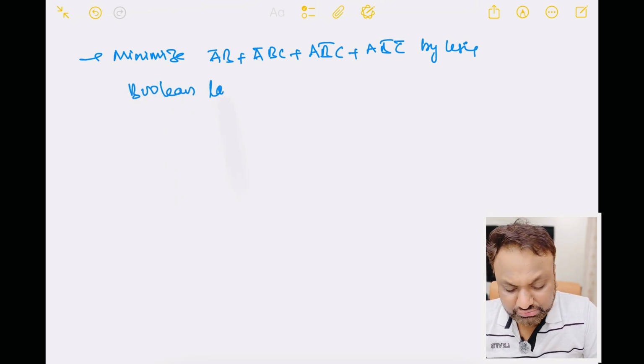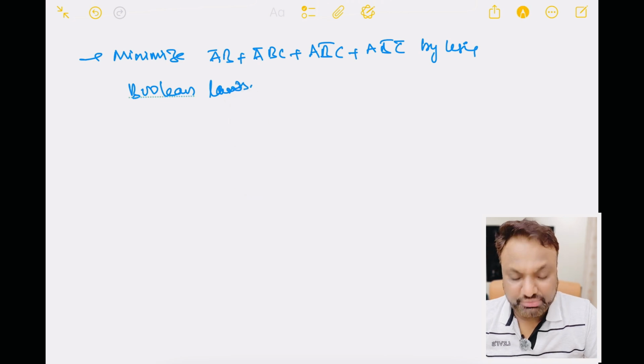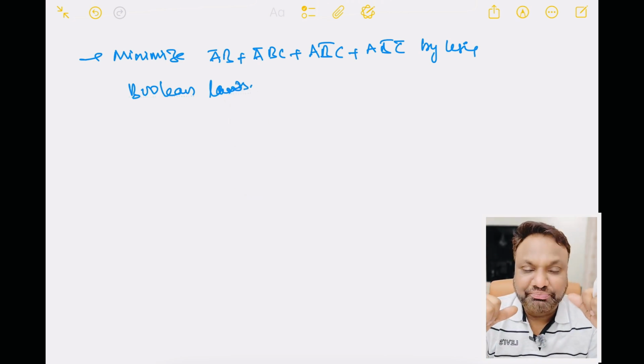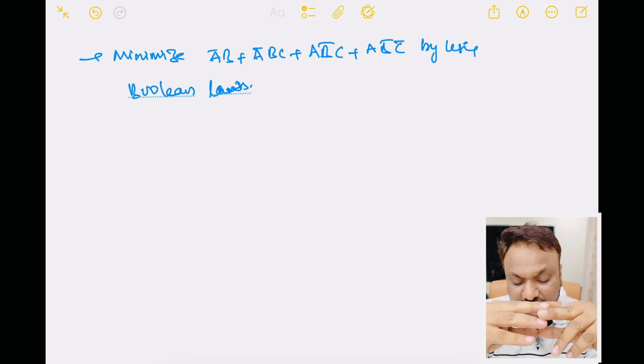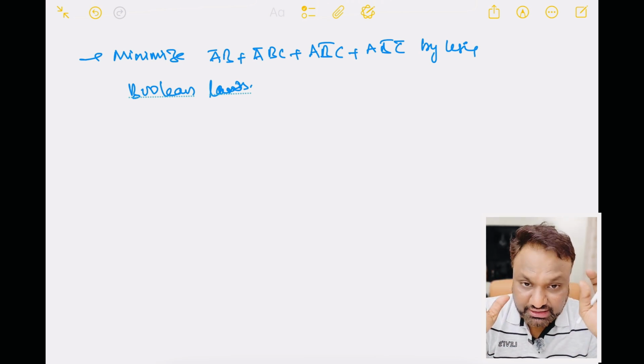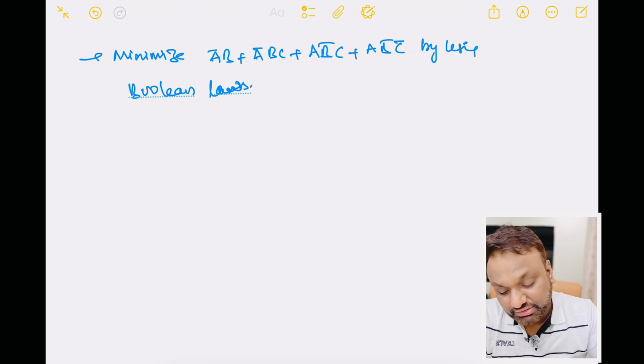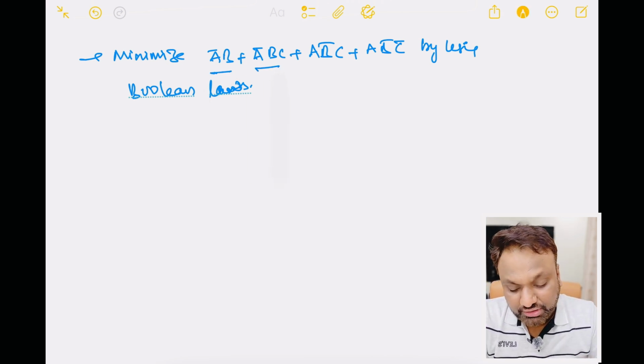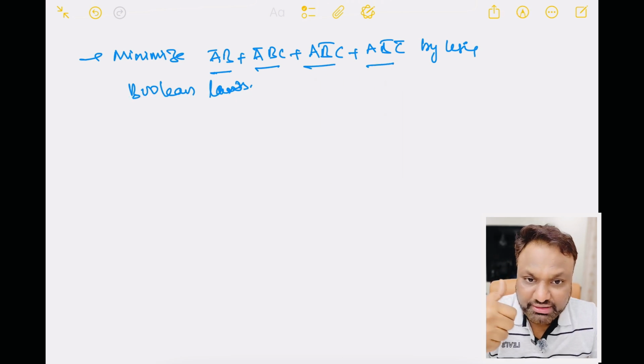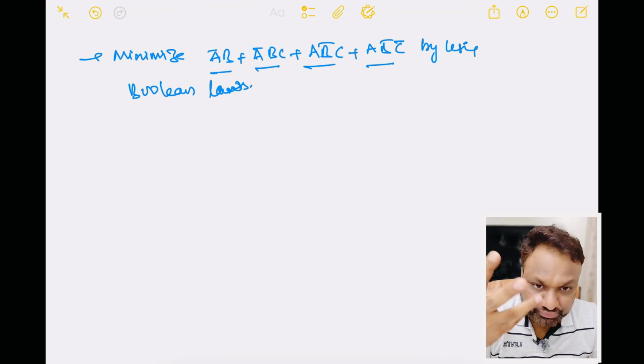So kindly remember, in digital electronics every answer is a correct answer. There is no wrong answer, because I can take some common. Let us say I have 4 product terms here. I can take any common; I will choose any 2 product terms, and I can take any common variable, right?